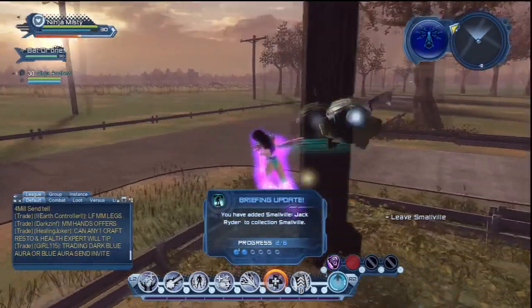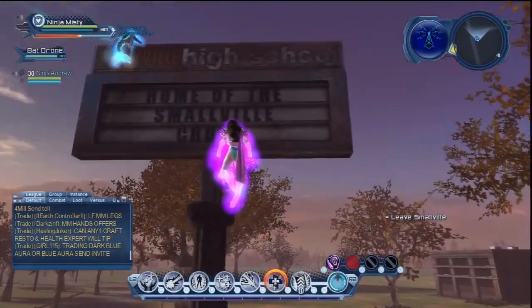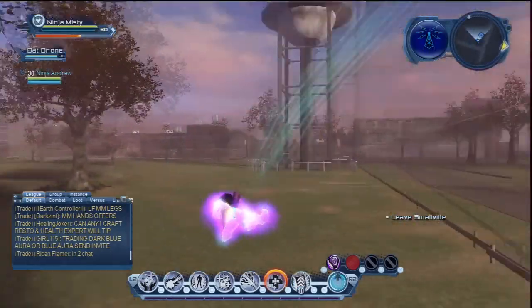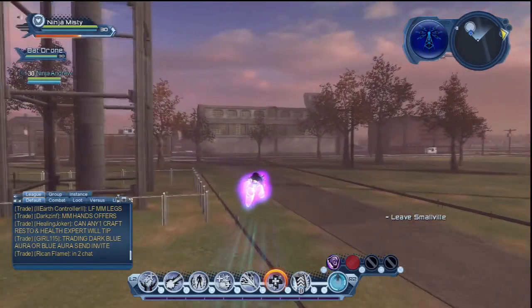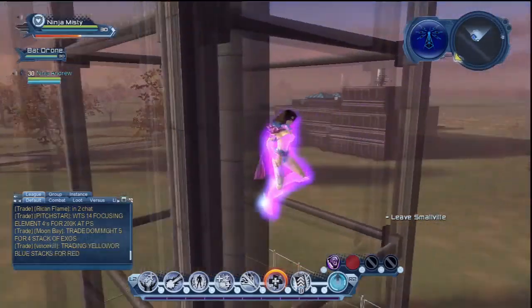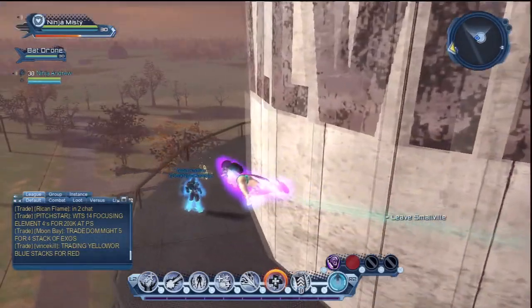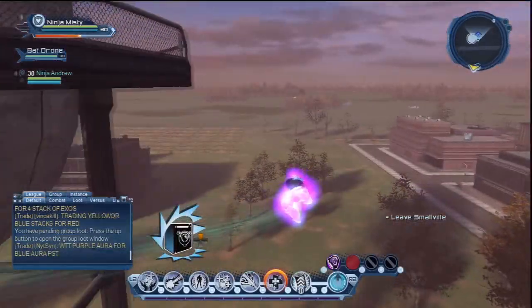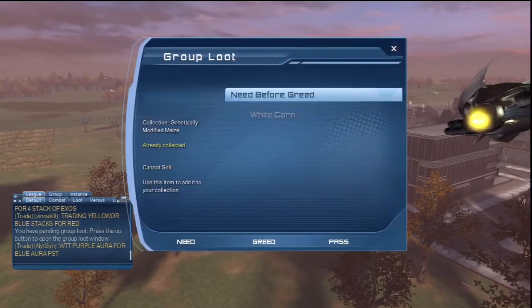So just at the bottom of this sign here, guys, sign says, Home of the Smallville Crows. Boom. Just for a quick reference, there's also a yellow one up on this tower here. And sometimes you'll also find the treasure chest up here, so just if you're looking for another location for it, that can be one to check for.